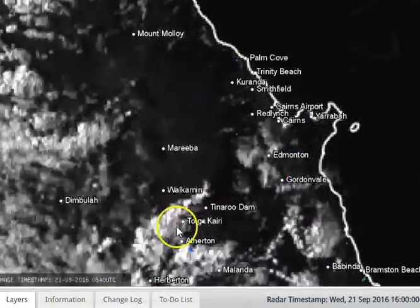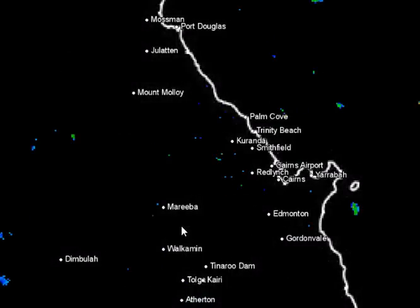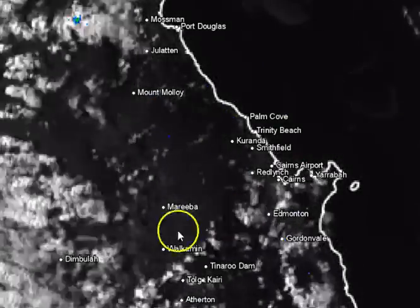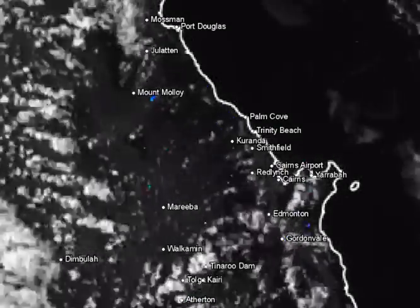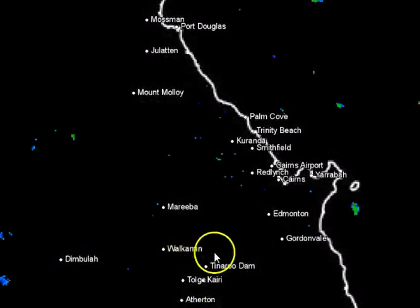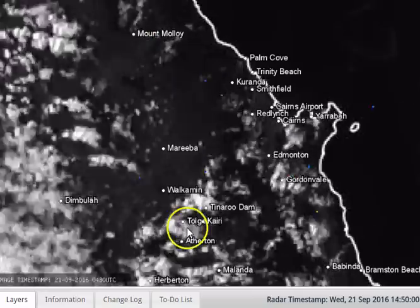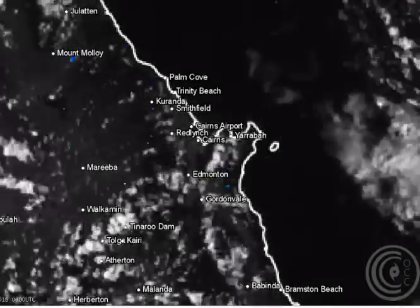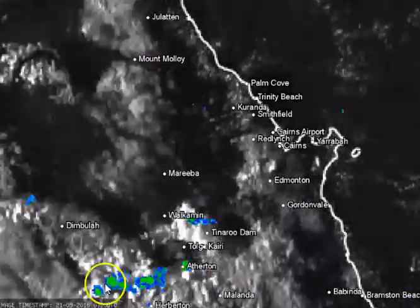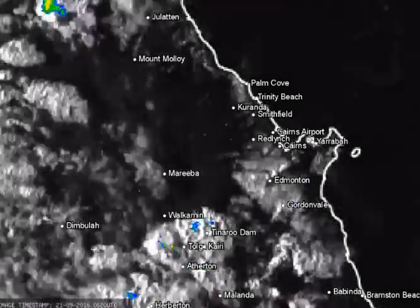The cool thing we've also added this past week is this 64 kilometre satellite imagery. This is the visible imagery — it's only available during the day because that's the only time visible imagery is taken by the satellites. You can see the sort of detail in this visible imagery; it's pretty awesome. You don't get this sort of resolution with any other weather service provider, nor the same resolution radar, and you certainly wouldn't get it on the public Bureau of Meteorology site.